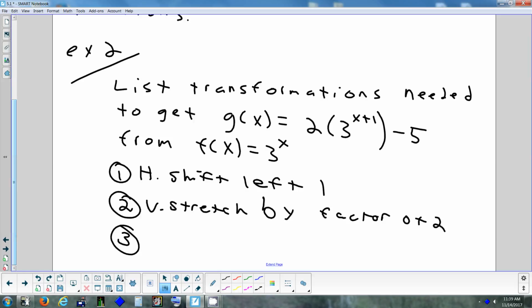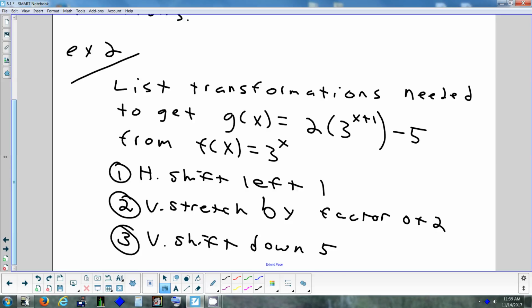And lastly, how about the minus 5? Vertical shift. Shift which way? To the left by 5. Vertical shift to the left? Oh no, think about that a little bit. Yeah, down. So it's going to be shift down 5. So vertical shift down 5. Okay. Vertical does exactly what you would expect. Minus is down, plus is up. Horizontal, it's always backwards, and it has been all year.